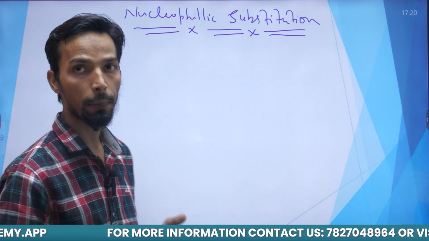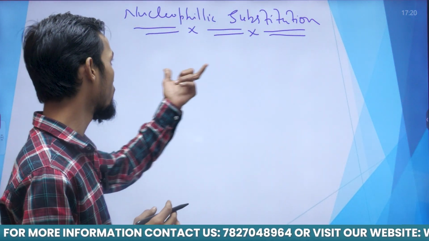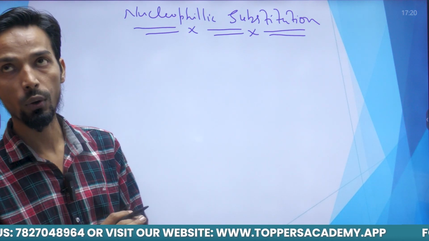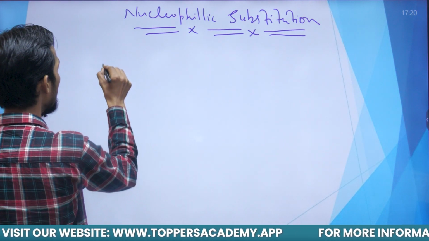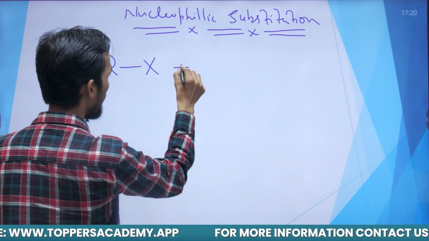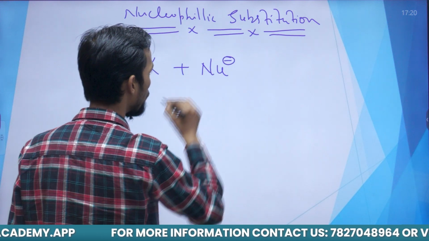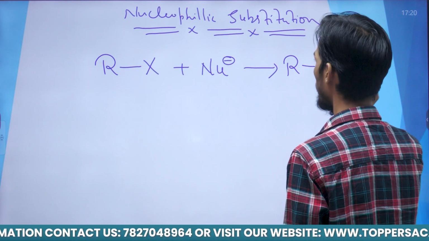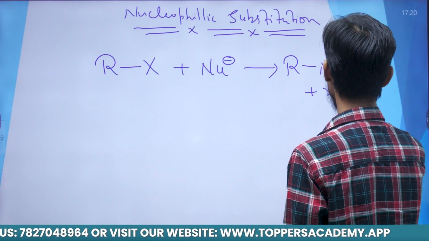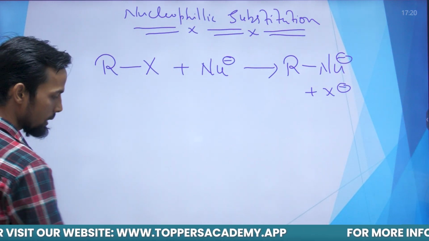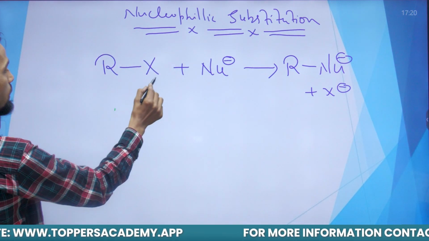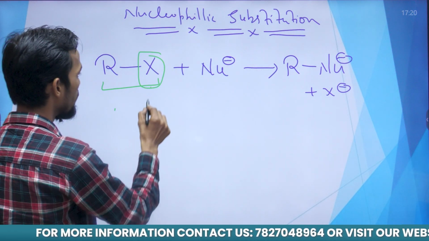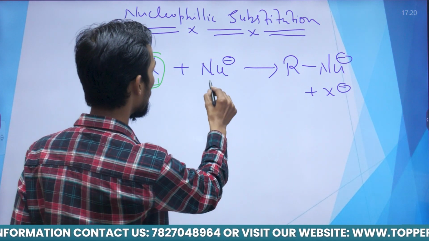What happens over here, as the name implies, there are two parts of this name: nucleophilic and substitution. And in substitution, we know that something is going to be replaced, or you can say displaced. If there is a group like this, RX, and another moiety such as Nu, nucleophile, then the replacement is going to take place, plus this X negative. We can see that this is our group, this is RX, and the substitution of this takes place. This X or any group is being substituted with this nucleophile.